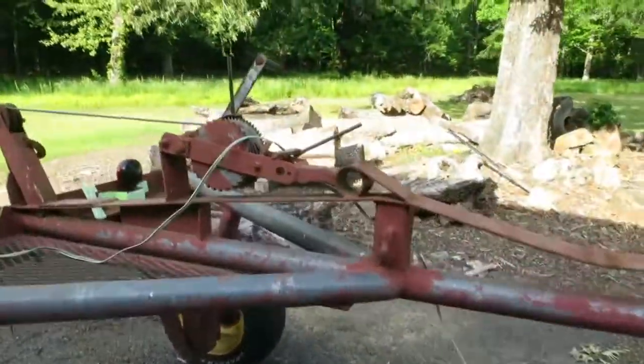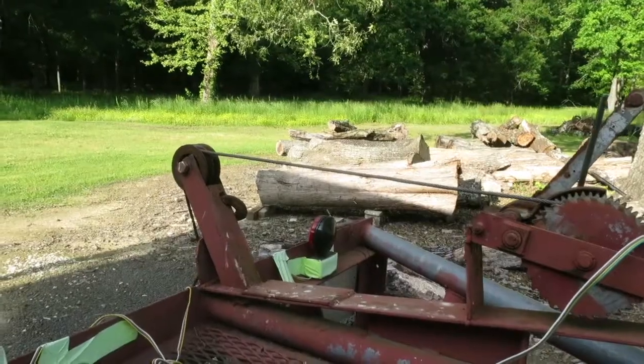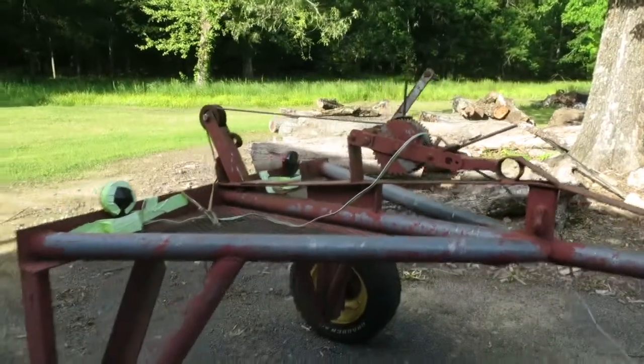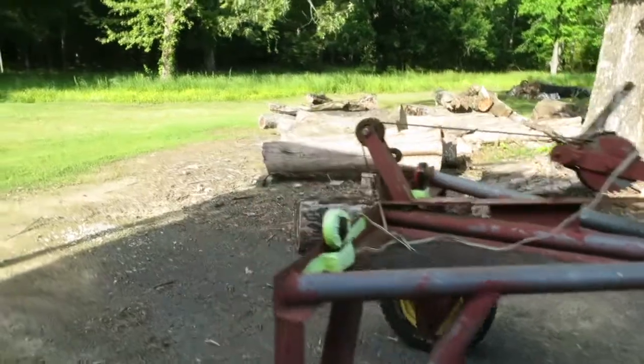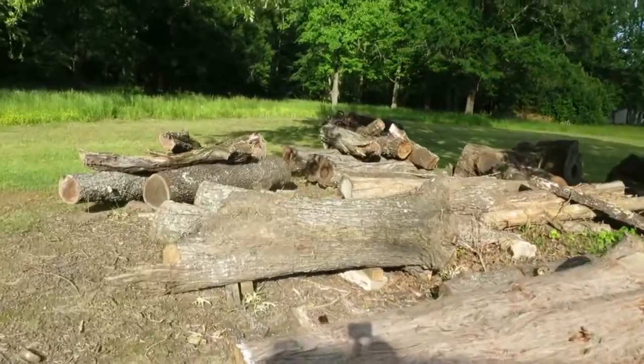What he did is he took an old boat winch, and he mounted it on the pulley system there. And man, this thing, I can stretch it out. I can drag logs to me. I can lift logs up. I've been able to pull a lot of things. You can even see right there, that big old cypress log I picked up with this. I've also got a big silver maple right there.